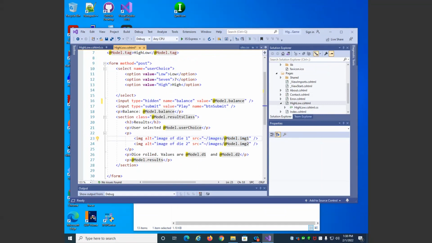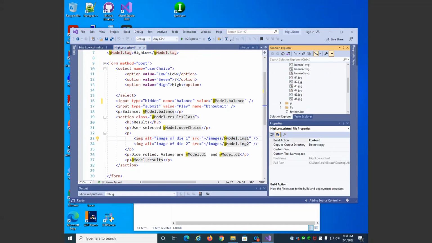So what we should look for is a folder called images in the web server root, and D1 through D6 are the appropriate images for dice roll of 1 through 6.